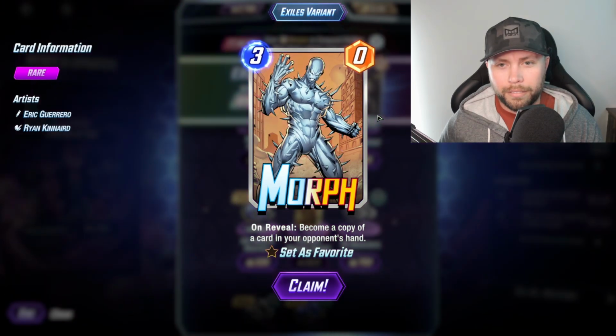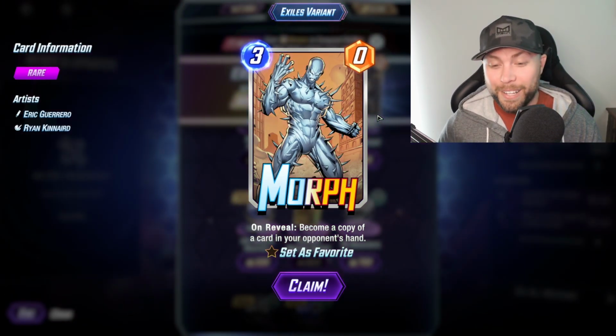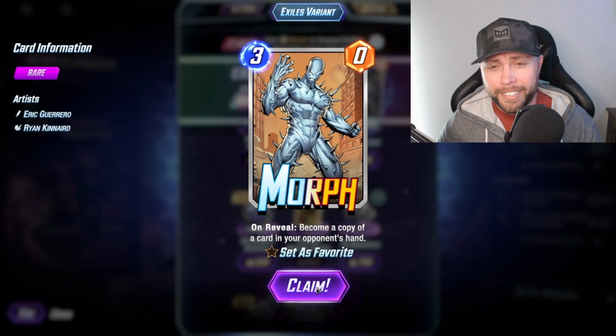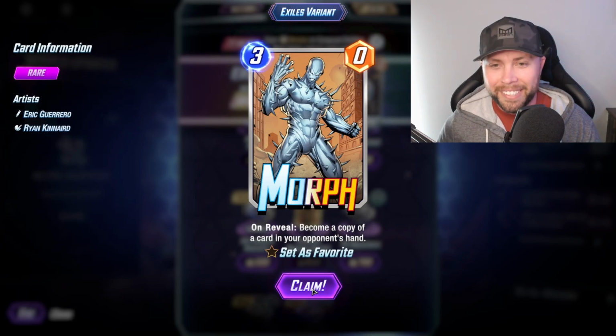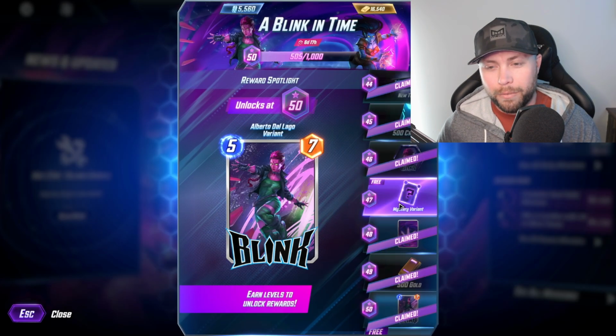This is a good variant. Y'all will see when I show you my newest variants, while I'm kind of laughing. There's an issue with Morph, and the issue is that you never see the card. But yeah, this is solid. He's kind of like Hulkbuster a little bit, you know. All right, now we've got 4 from season reward track.